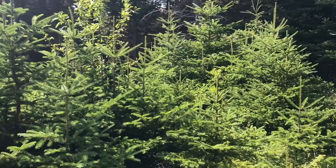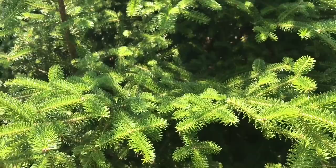It smells very woodsy, very nice. If you like being outdoors, you will like this smell. On my property, we have so many fir balsams growing everywhere. They are overpacked, so I picked some in order to allow the other ones to have better growth.